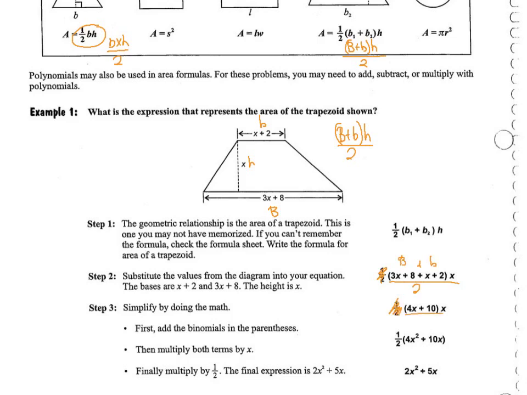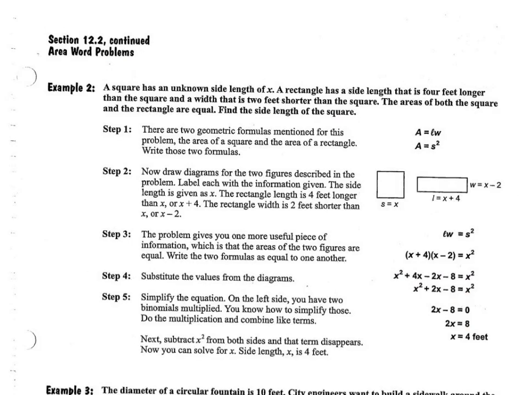And so they just simplify inside with 3x plus x is 4x. And then they do 8 plus 2, which is 10. And this on the outside here is simply your height, so we keep the height outside. And we simplify further by bringing in our x, and we get 4x squared plus 10x divided by 2. And we do division of polynomials by a monomial, and you get 2x squared plus 5x as your expression for the area of this trapezoid. Let's look at some more examples.